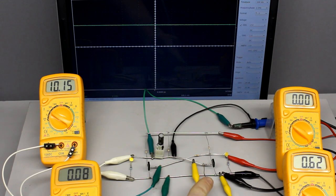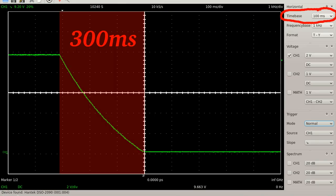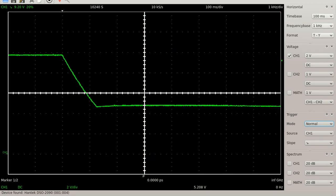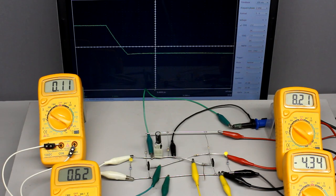Let's have a closer look at the processes at the capacitor while actuating the push button. There is a discharging current running for a short span of time. What happens if the button is released before the capacitor is fully discharged? The voltage drop across the capacitor from right to left plate is higher than 0.1V, depending on how long the switch was closed. The charging procedure then starts with a voltage of minus 4.5V at the base pin of the right transistor, and the time span required to reach plus 0.6V at the base increases clearly.